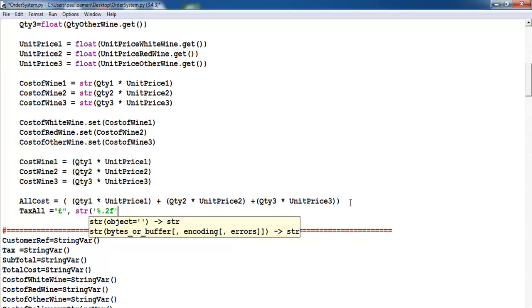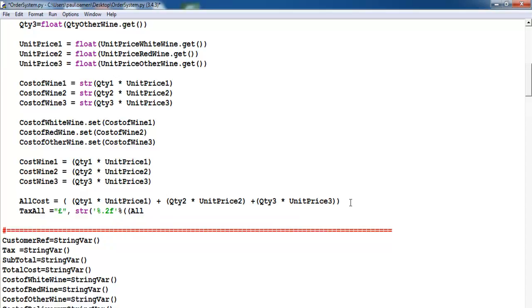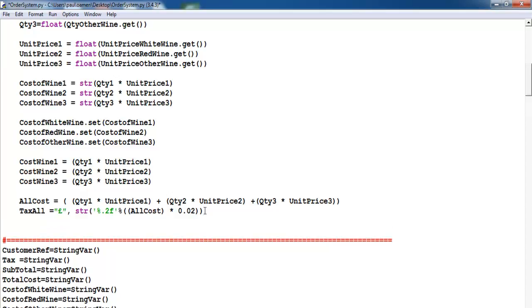Okay, close that, pound sign again, and just enter all costs, close that, multiply by 0.02. Okay, I just made that up. So that's for my tax. Now come to tax right there, dot set, set that to tags all and close that. So that's for our tags.